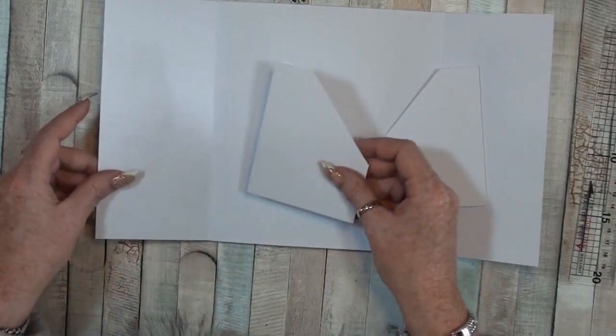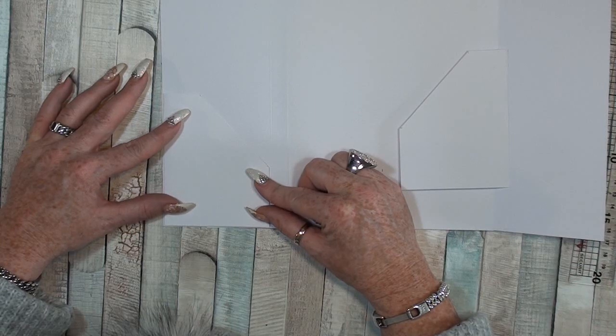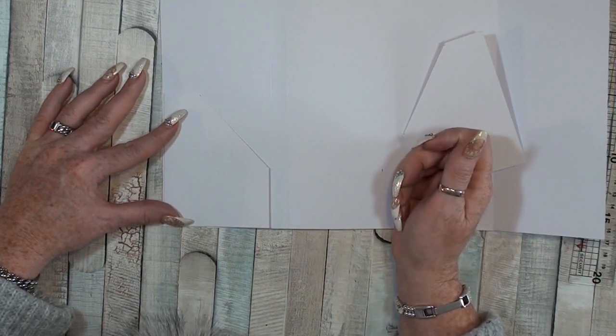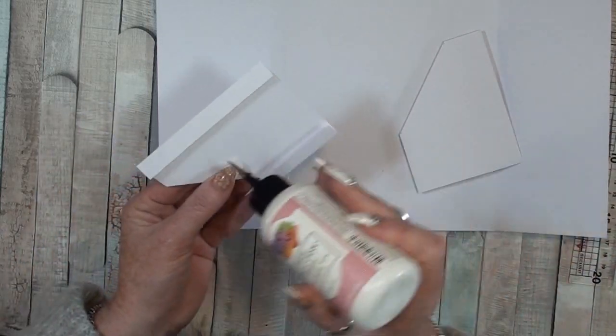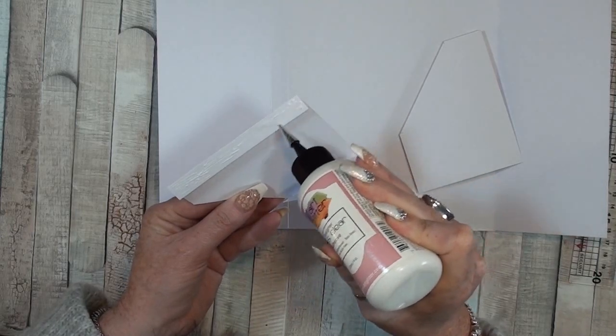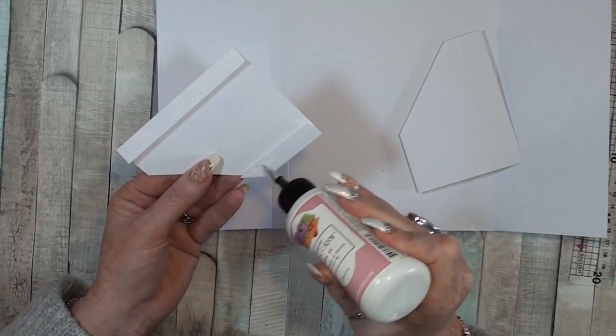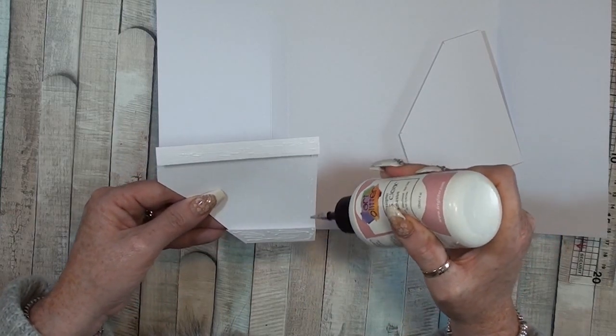And then this goes right in here. Perfect. Yeah, I like that. So, glue it in. And then I think it's time to put some design paper on. I like that stage.